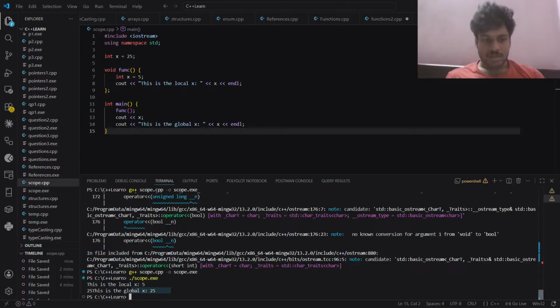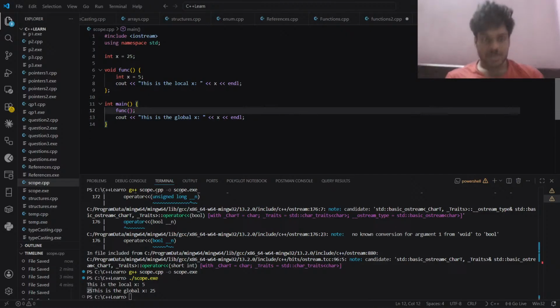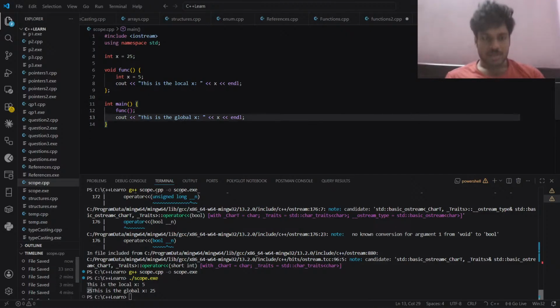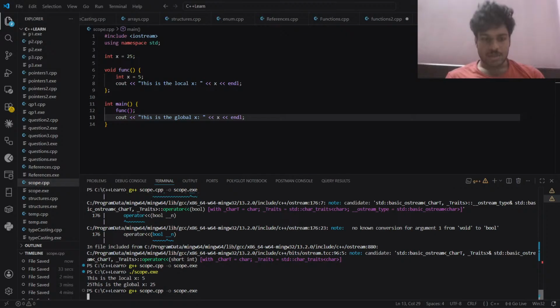So this is local, and this is global. 25 is getting printed. So that's pretty much it. If you don't want this here, this 25 over here, just remove this, and I think we'll be good.